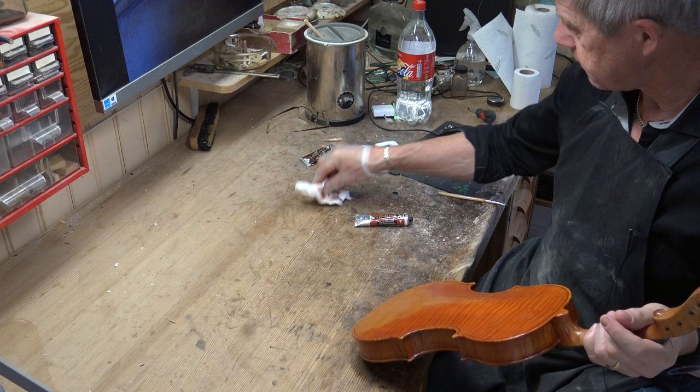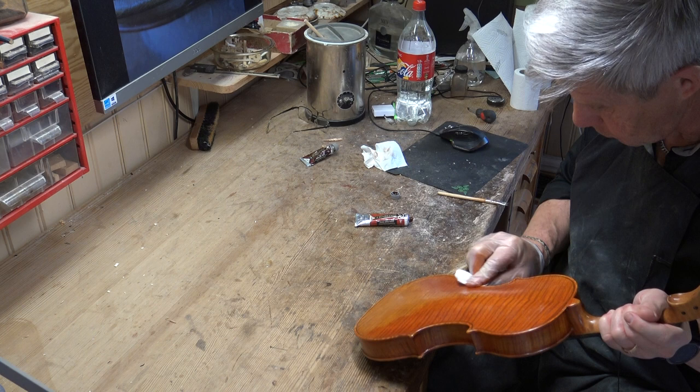And well, there's one spot, the edges, where I know there's not any color varnish.